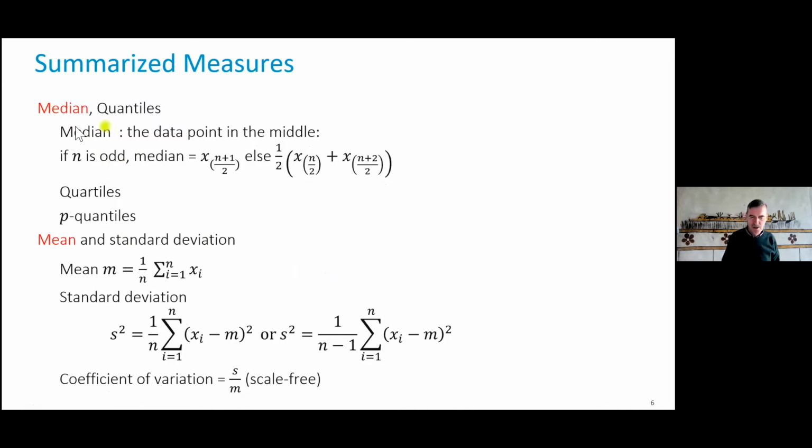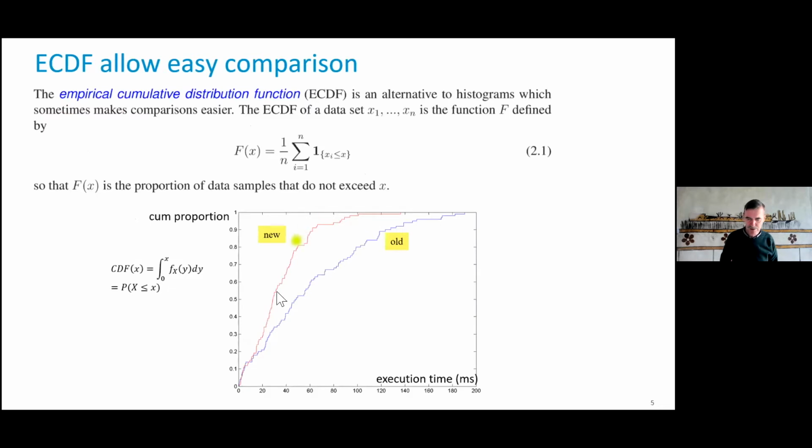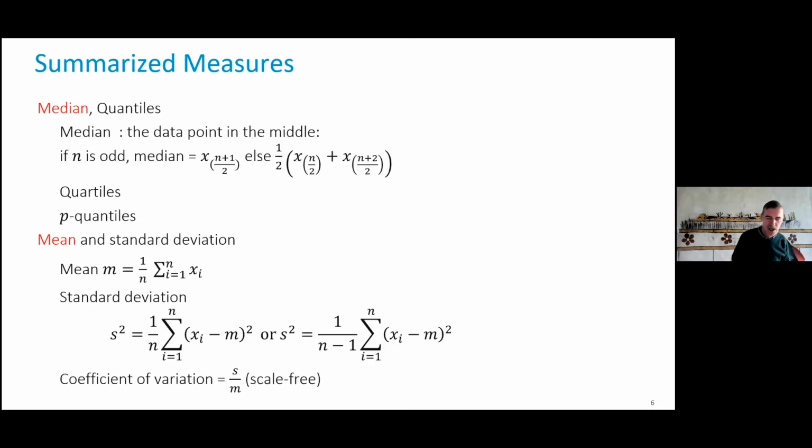The median is what statisticians prefer, but very often engineers use the mean instead of the median. The mean is defined by the classical formula. We take the sum and divide by the number. So it's also called the average. Now the average or the mean is graphically harder to get. We don't know from this graph where the mean is, but for many distributions, the mean and the median are close, but this is not always the case.